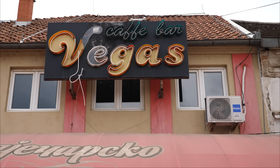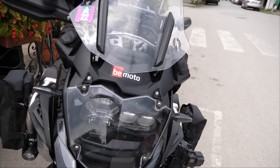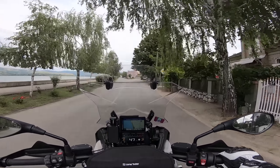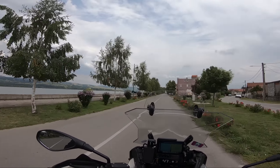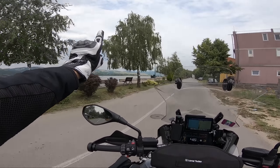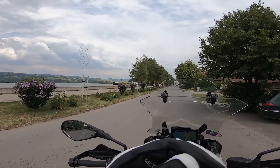Let me show you around Café Las Vegas — it's actually pretty nice. So I saddled up and hit the road. This is actually down on the Danube itself, and over on that side, those green luscious hills is Romania. There's a really nice ride coming up now — I think it's probably about 60 kilometers. There's not many bridge border crossings through here, but yeah, it's a great ride.